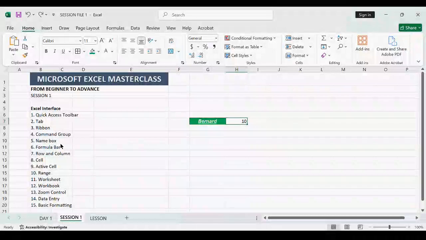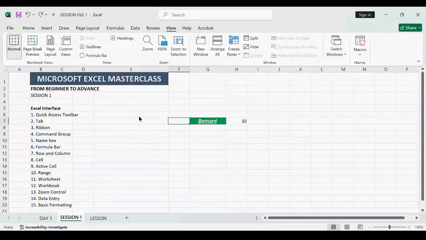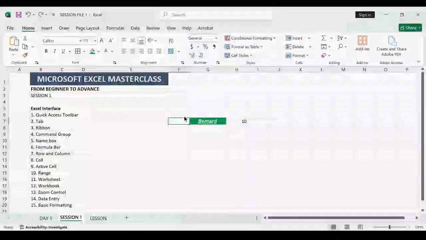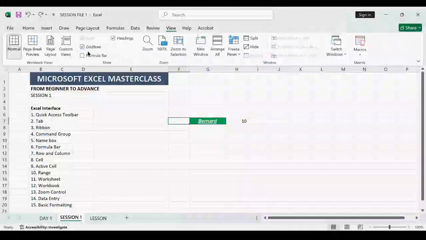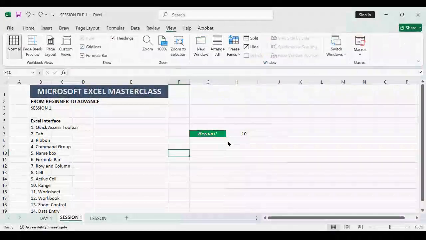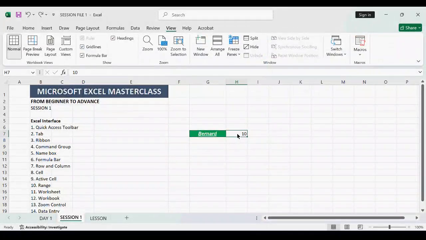So let's go to the name box. Initially I hid my formula bar, so I've unhidden it so that we can understand what the name box is.